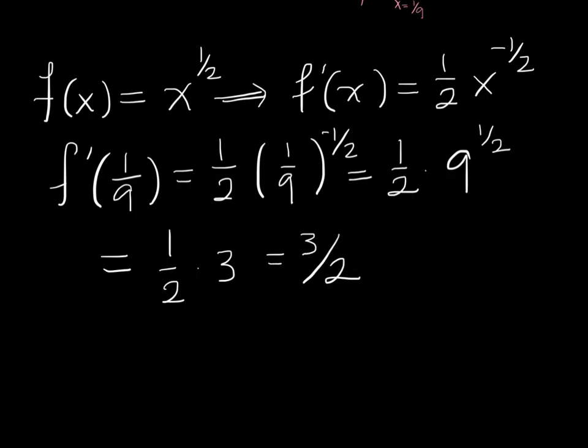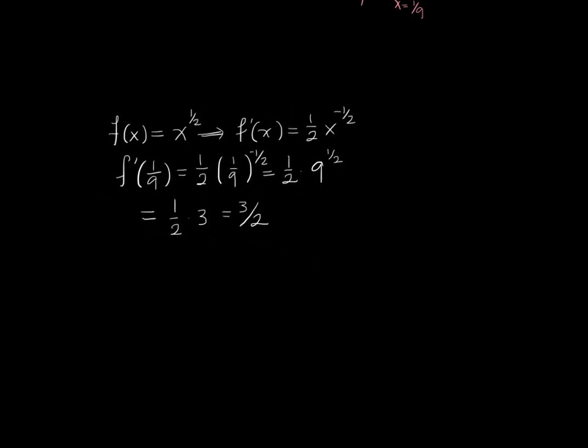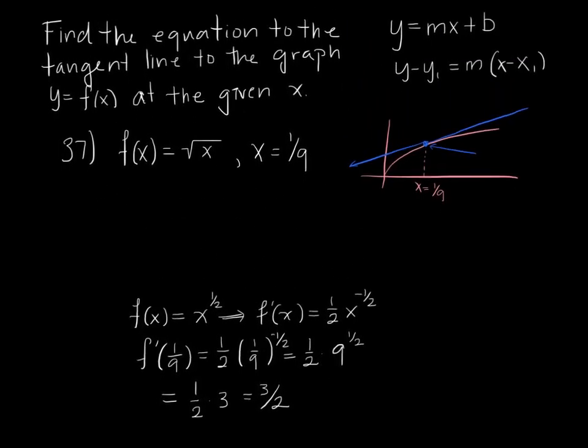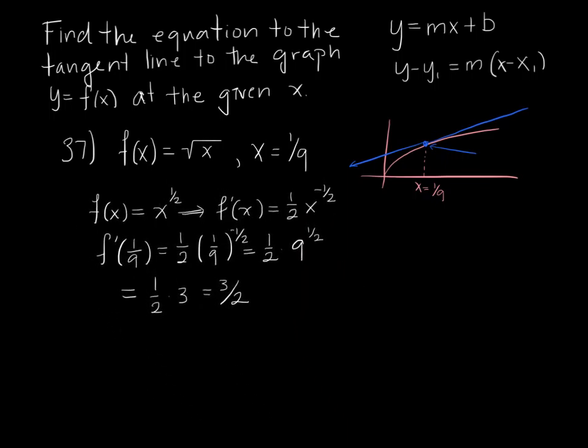So what we've done is found the slope of the tangent line at the given point. Specifically, we found the slope of the blue line here. So we found the m value. So we have that m equals 3/2. Now all we need to do is find a point on the line. Well, we're guaranteed of only one point on the line, specifically this blue dot here. Now that blue dot corresponds to an x value of 1/9, but we just simply have to find the y value that corresponds to it.